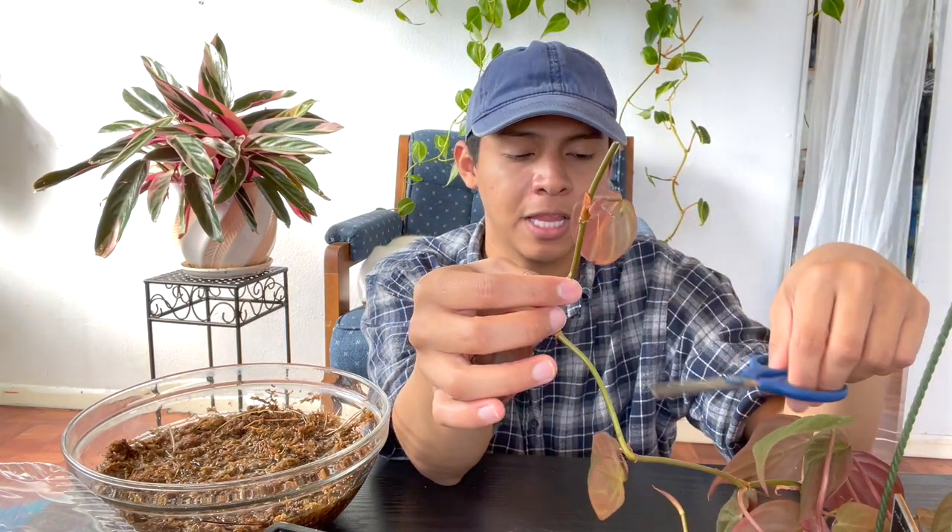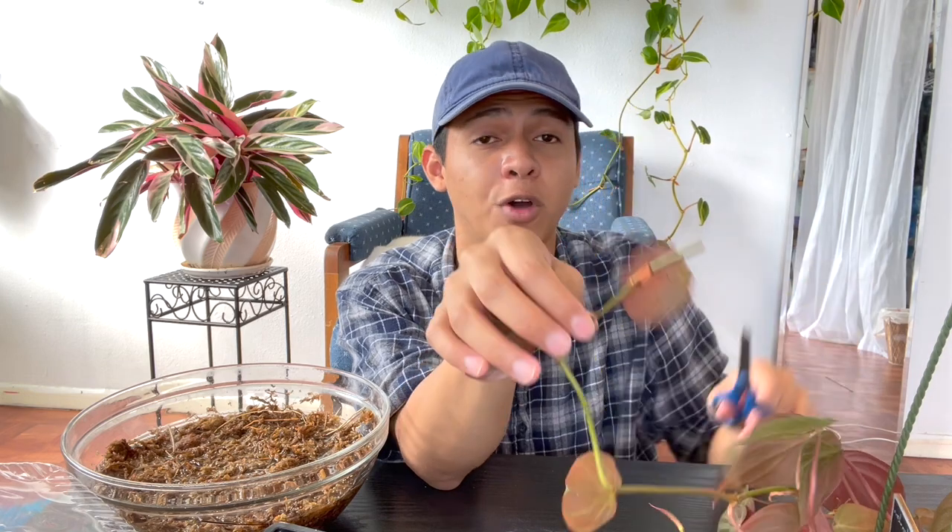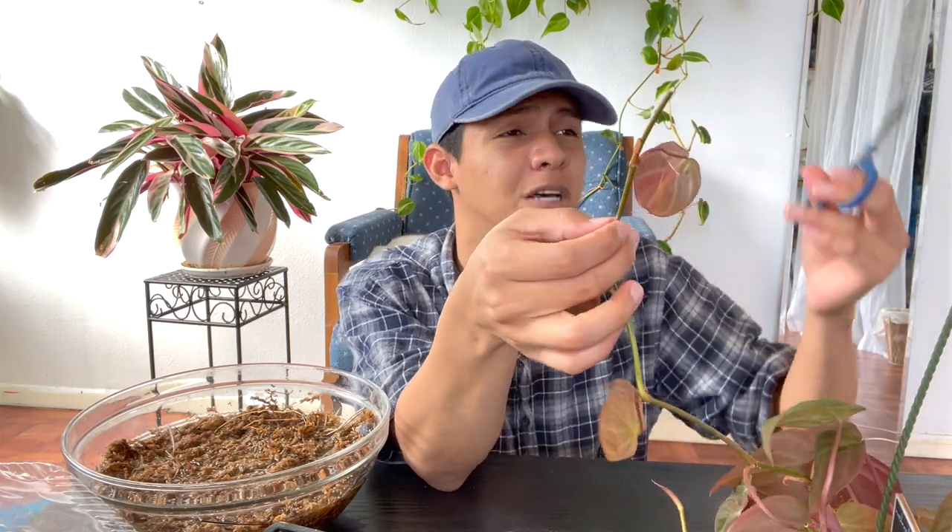The stem is also really red — it's so pretty. A lot of people propagate by just cutting a long section with multiple leaves and nodes and popping it in water, sphagnum moss, or soil — and that's perfectly fine. But for me, I want to get more bang for my buck and more plants for free. By propagating individual nodes, one stem can give you three or four separate plants.